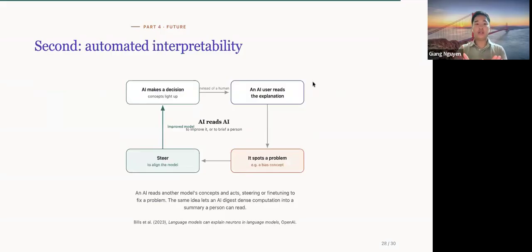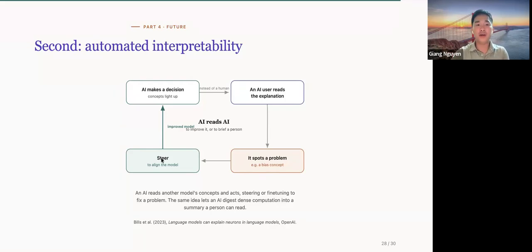Another direction is automated interpretability. I think it's related to the question about the verbalizer Chirag asked before. Right now, a human reads these explanations, but that's almost impossible because there are so many to read by hand. The information is too dense. I get a headache sometimes just looking at the model's thinking and trying to justify the model's answer. So we can let an AI read them instead.